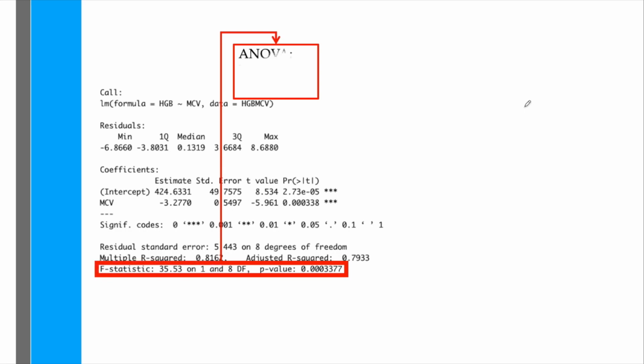Moving on, let's have this one, the F statistic. Now, the F statistic here is a result of an analysis of variance. In simple linear regression, we have beta 0 plus beta 1 x1 plus error term. Now, what ANOVA tests here is simply the slope.